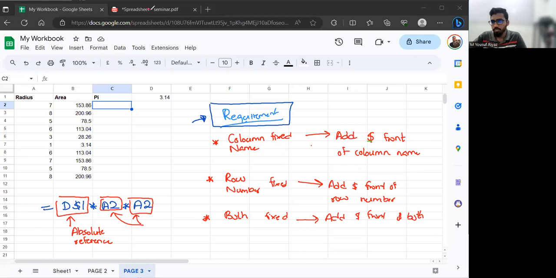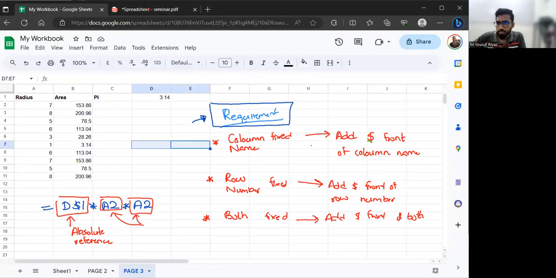Sorry, I said absolute twice. We call this a relative reference. Did you all get the idea of the difference between relative reference and absolute reference? Note that in an absolute reference, there will be a dollar symbol.